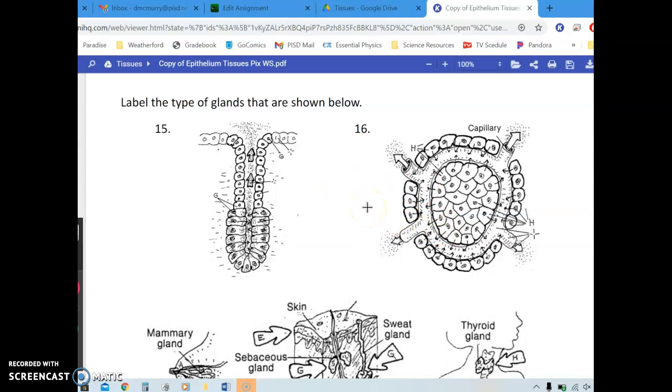Now, once you have labeled those, then you may submit it, and you will be done. That's pretty short, painless, and, well, relatively painless. Anyhow, if you'll submit that, and have a good weekend, we will have the quiz on the epithelial notes, the 2 flow charts that we've had so far. But that will be on Monday, okay?